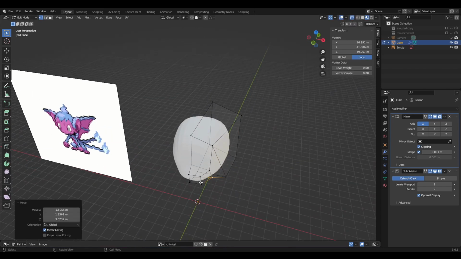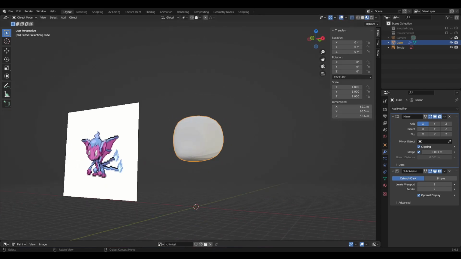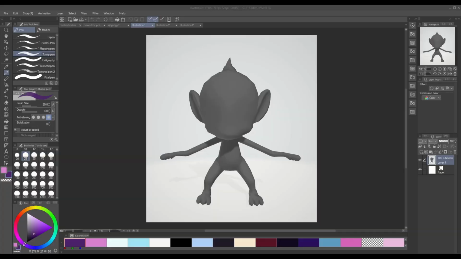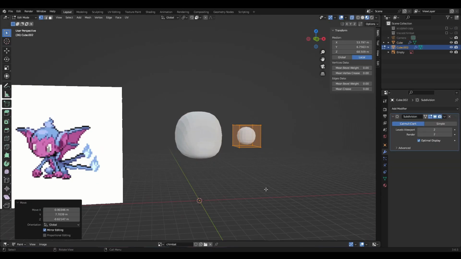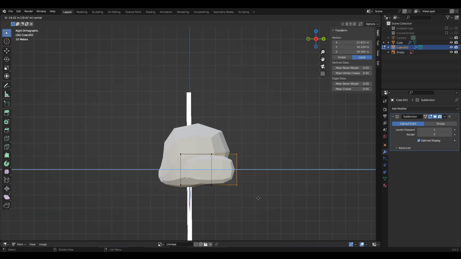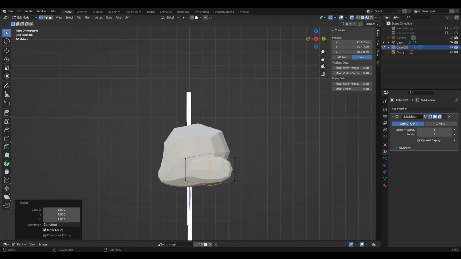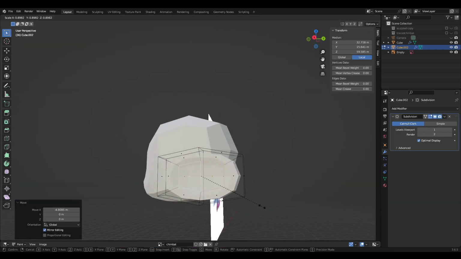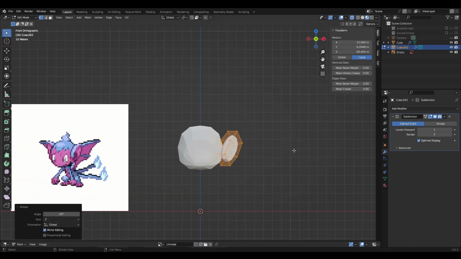So I make my 3D models with this pretty simple technique. You'll see it in a lot of tutorials where, first of all, things are mirrored, and then I'll put an armature on them to pose them later, and then I use a subdivision tool, which basically turns a cube into a sphere-ish thing.